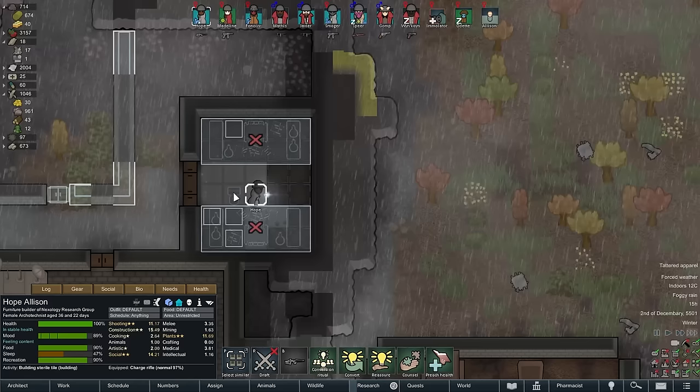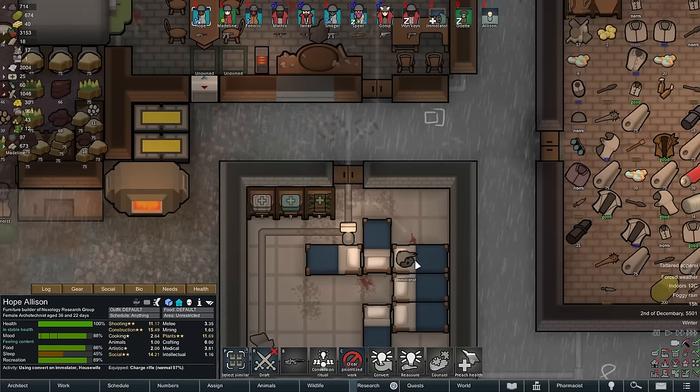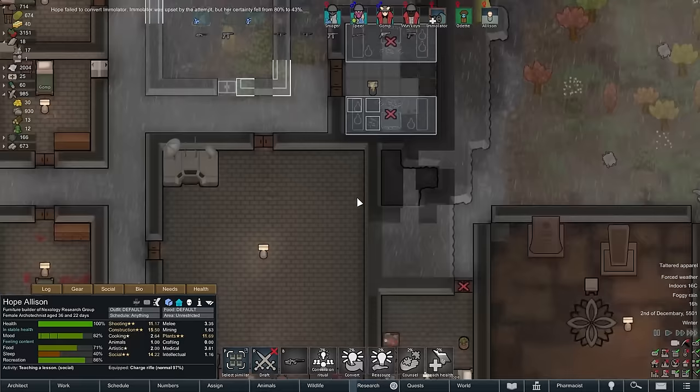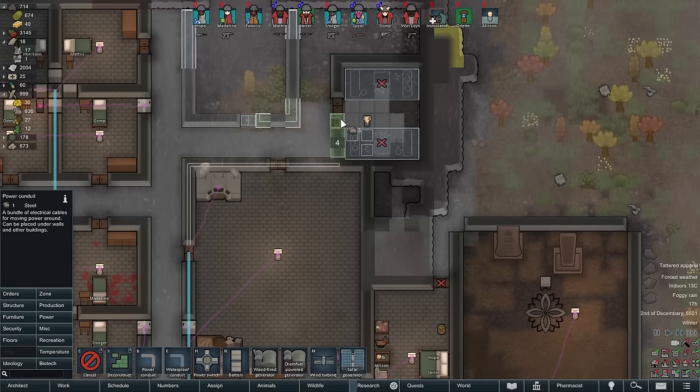Hey, Hope, could you prioritize this lamp? Oh, actually, change of plans. Immolator's not asleep. Let's do a convert action on them. Let's say, I think her. It is her. Yeah. There we go. Yeah, you're upset. Deal with it. And then, oh, you're teaching a lesson. That is pretty important. Oh, we don't have any power over here. Now let's route it that way. And then we can plan to run some power across here and things. That's all going to be good.